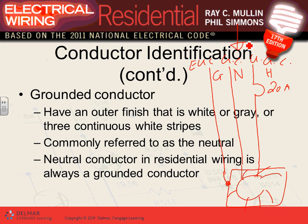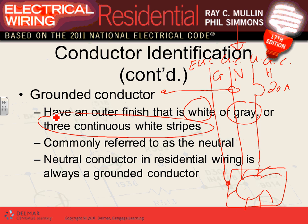Now, the grounded conductor is this guy here, and identifying that conductor: a couple of things. Number one, it can be white or gray. This is by color code, white and gray in the U.S. By the way, in Europe, they use blue. So if you ever worked or designed a system anywhere in Europe, they use blue as the grounded conductor. Go figure. In the U.S., we use white or gray: a completely white conductor, a completely gray conductor, or three continuous white stripes on a color other than green. So it can be a black conductor with three white stripes on it. These are the three ways of identifying a grounded conductor.